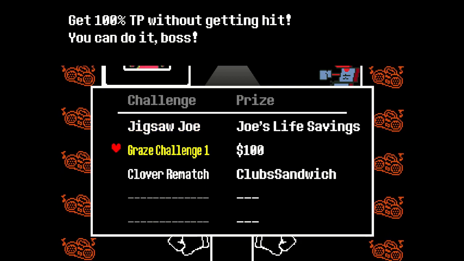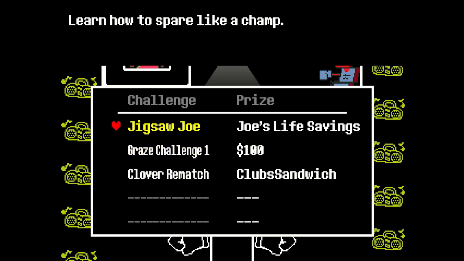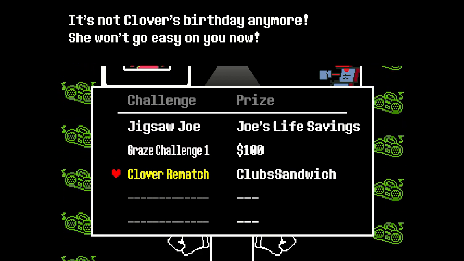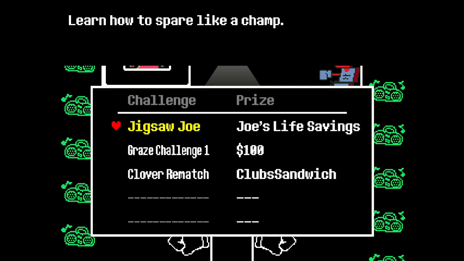Joe's Life Savings. Grace challenge 1. Get 100 TP without getting hit. You can do it, boss. Learn how to spare like a champ. It's not Clover's birthday anymore. She won't go easy on you now. Oh, that's cool. Alright, let's get all of Joe's life savings.